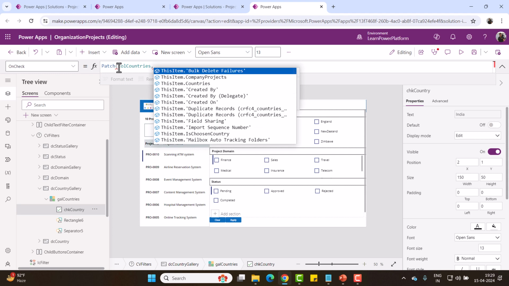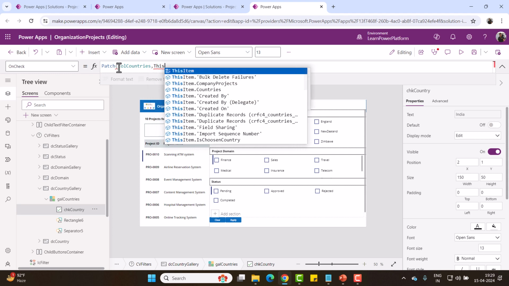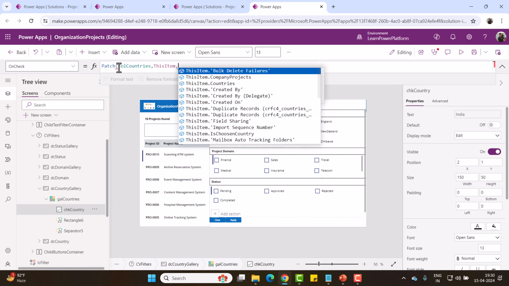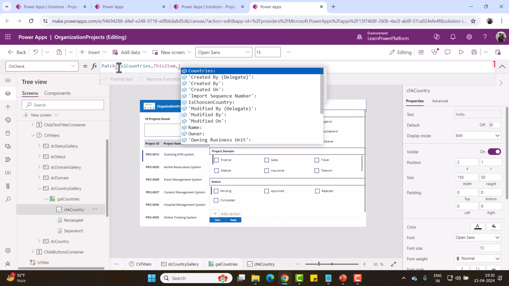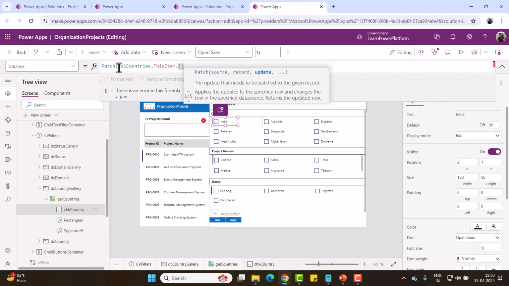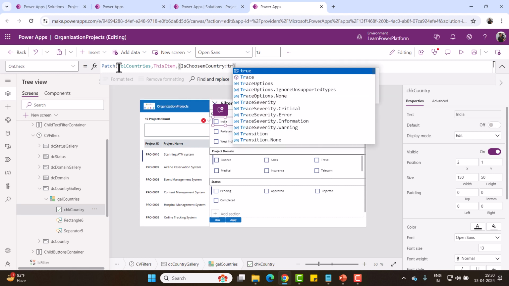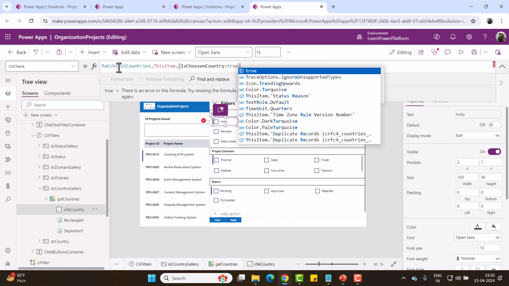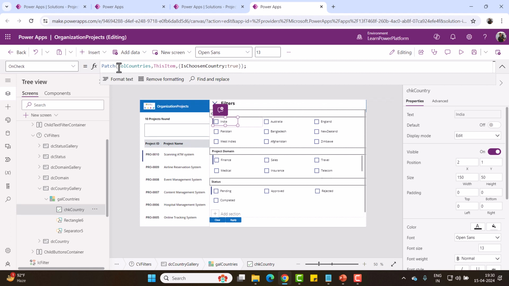Then the second parameter is this item dot, and inside this open the curly braces and give it the name is chosen country equal to true, right? So on check, it basically means that the country has been chosen, correct? Just close this. The same we will write for the on uncheck event, where we make is chosen country false.